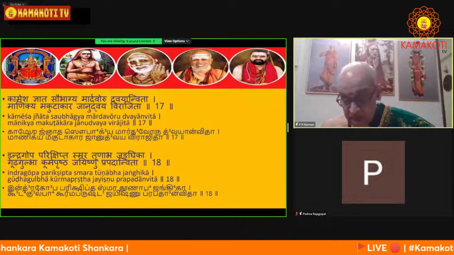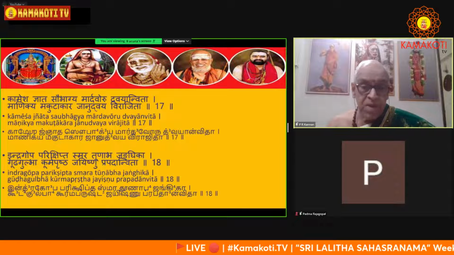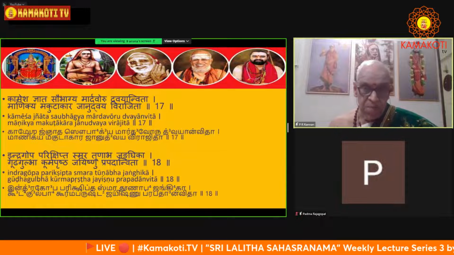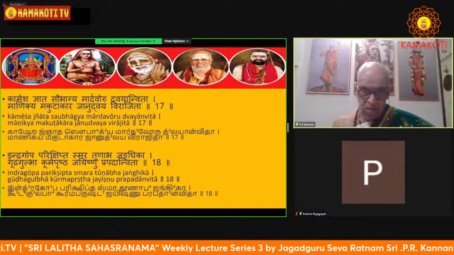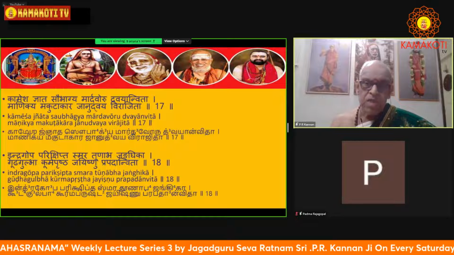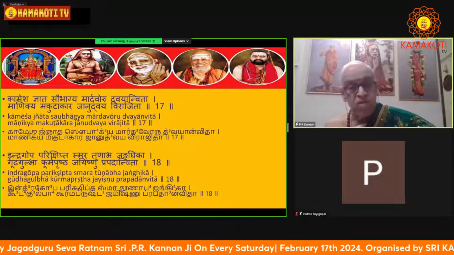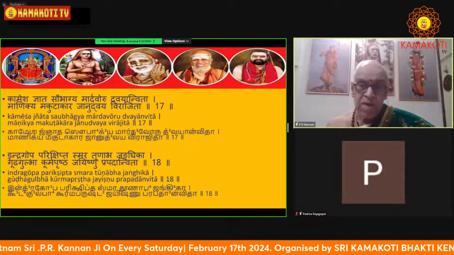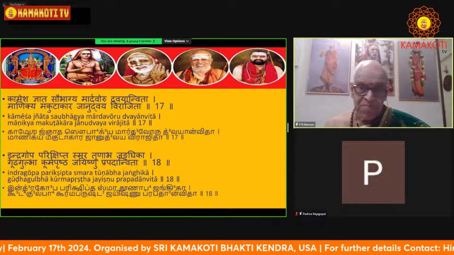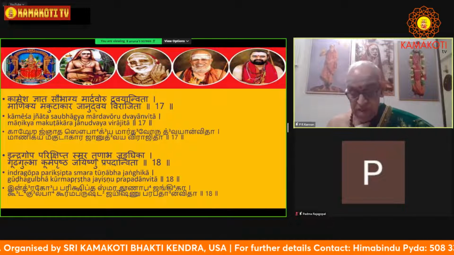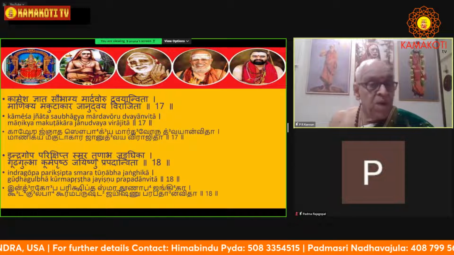Then, the second question he is asking: how did Shiva take this foot and place it on a hard surface, hard rock, during the marriage? During the marriage, you place the foot on the grinding stone as part of the rituals. We all know it. So he says, how did he manage to do that? After all, Shiva is known for compassion, dayamanena manasa. So when he is known for compassion, how did he manage to do this? This is a beautiful way of describing the beauty of the upper part of the foot.